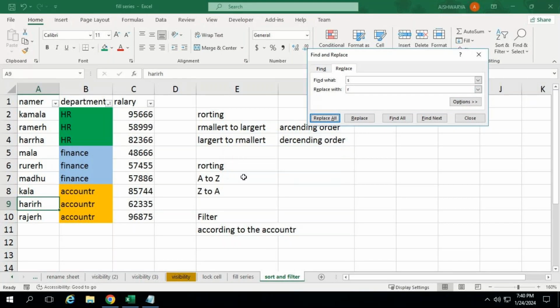Within a fraction of a second, wherever you have "yes", everything will be replaced by R. So that is about replace.